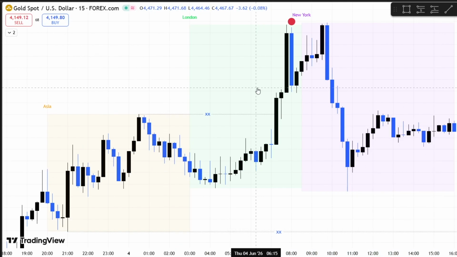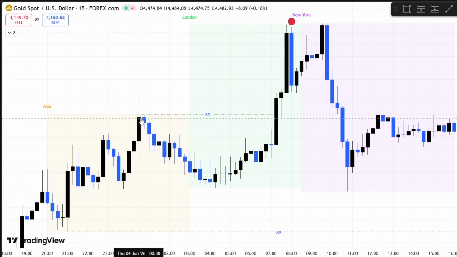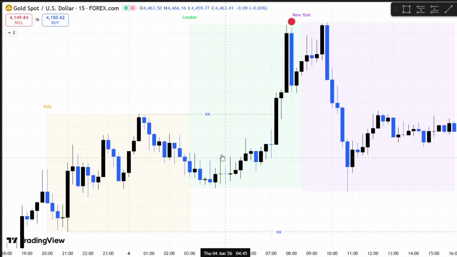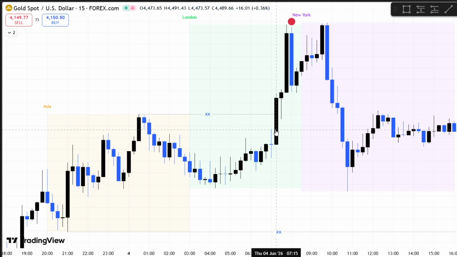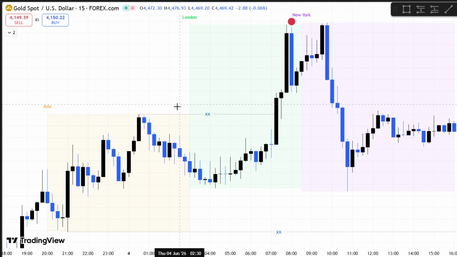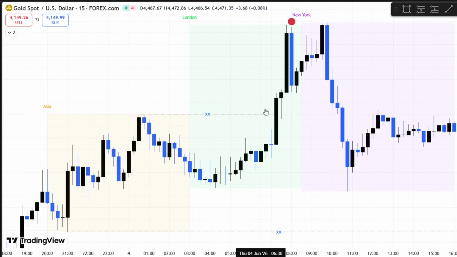So take note of where this price was. Before the price took out any of the Asian high or the Asian low, this price was ranging. You can see there is no momentum, but after here we had to see a big bullish momentum. After taking our Asian highs, you can see that the market had a lot of bullish momentum. With our reversal patterns, we couldn't get any reversal move. So that is an added advantage of not selling impulsively. We have to wait for this bullish momentum to die out.